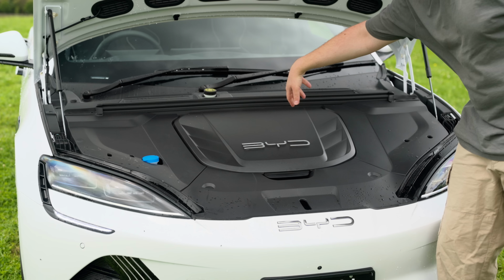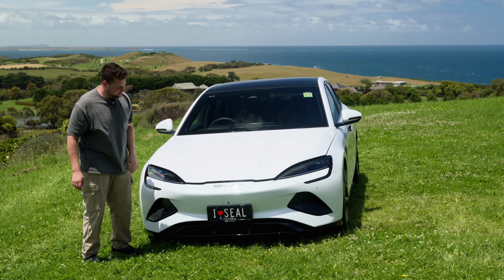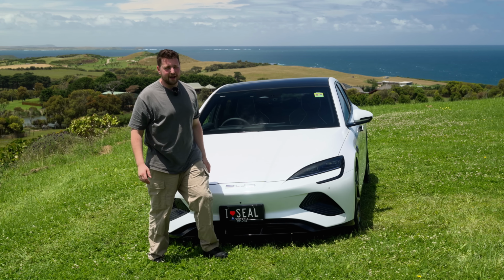Pretty good, man. It also says BYD on it. It looks like an engine when it's closed. It does. Funny. Looks really sick, actually. Otherwise, Jacob, there isn't much to talk about. Let's check out the side.